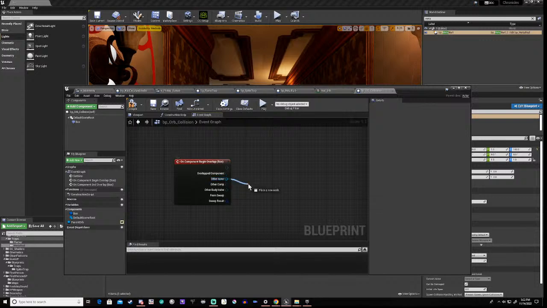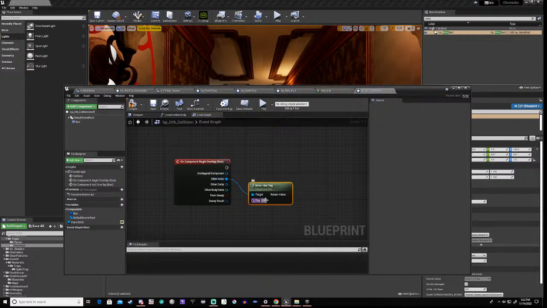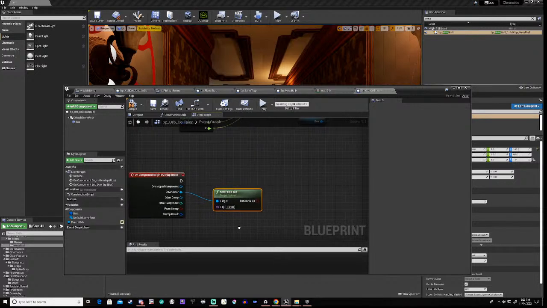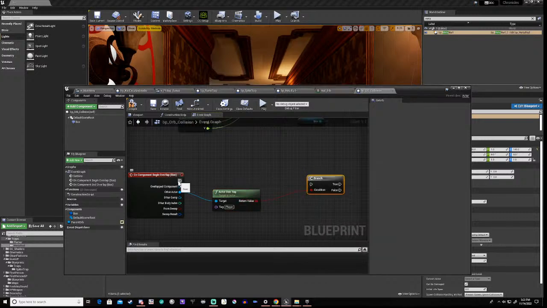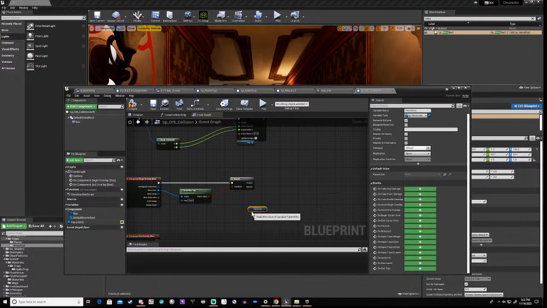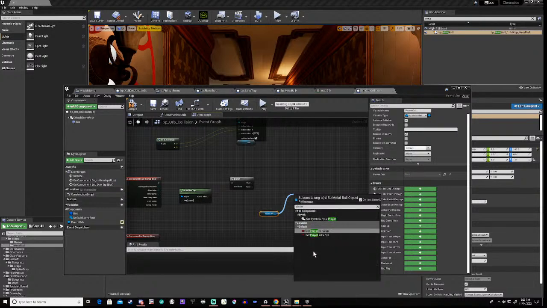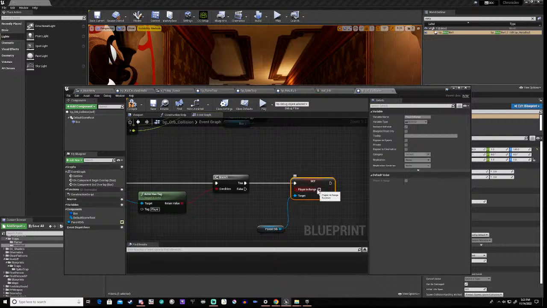Then other actor, and we're doing has tag, and we say player, then we branch off of this, right, and then we get parent orb, and player set player in range, and we say true.